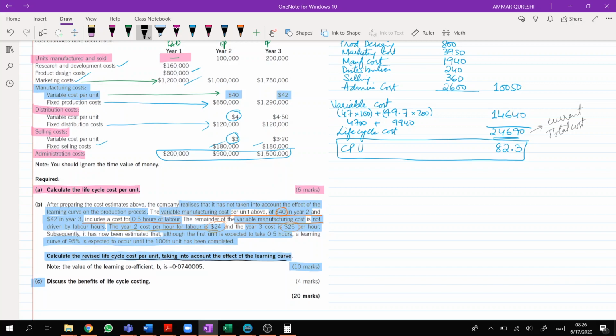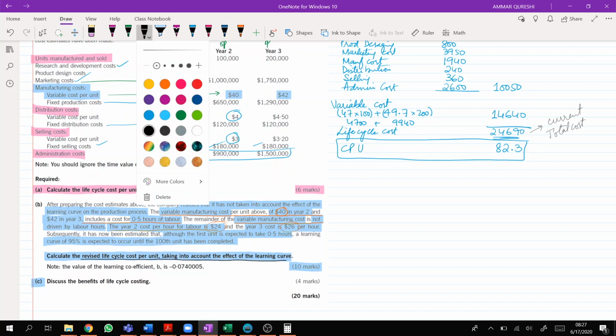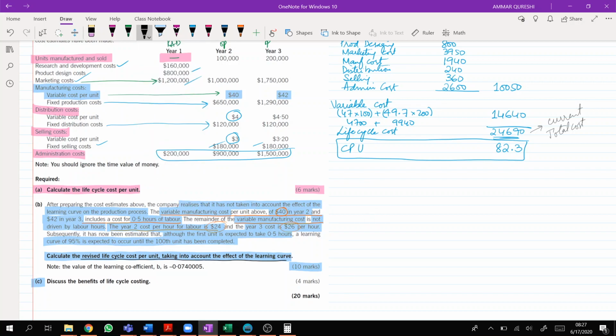Now, how will we calculate the revised cost? That's also a very important question. Think. See, it's important. Learning will only apply on the first 100 units of the product, right? That means you can apply the learning curve formula for the first 100 units. And what about any units after that? Any units over and above 100 units will take exactly the same time as the 100th unit, right? So this is basically the situation.